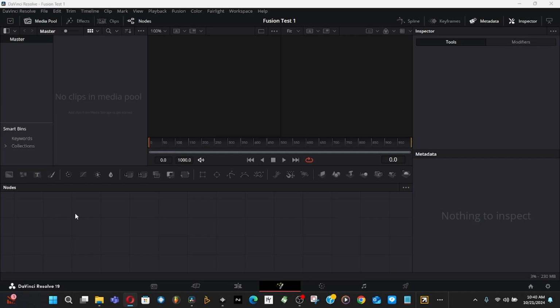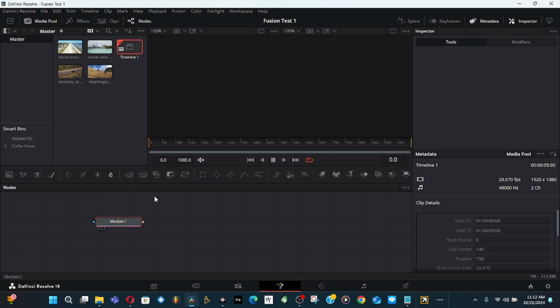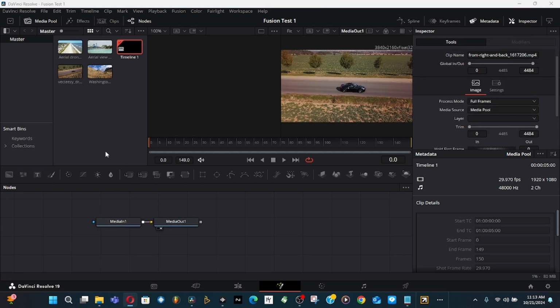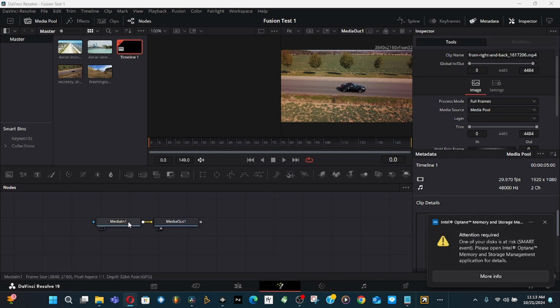Right here in Fusion, this is your interface. This is where you'll be doing all your compositing, which is pretty much what a lot of VFX software is, more than compositors. This is the interface, and this is where everything will be going on, where you'll be adding your nodes. Grab a clip from your media pool, click it, and drag it down. And you notice after I drag down a clip right here, it creates a media out, which is what you need when you use your nodes. You need a media out to connect to your media.